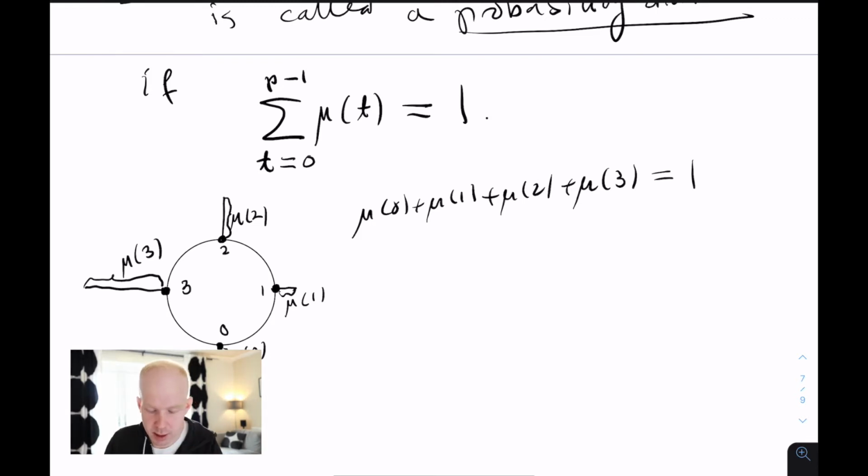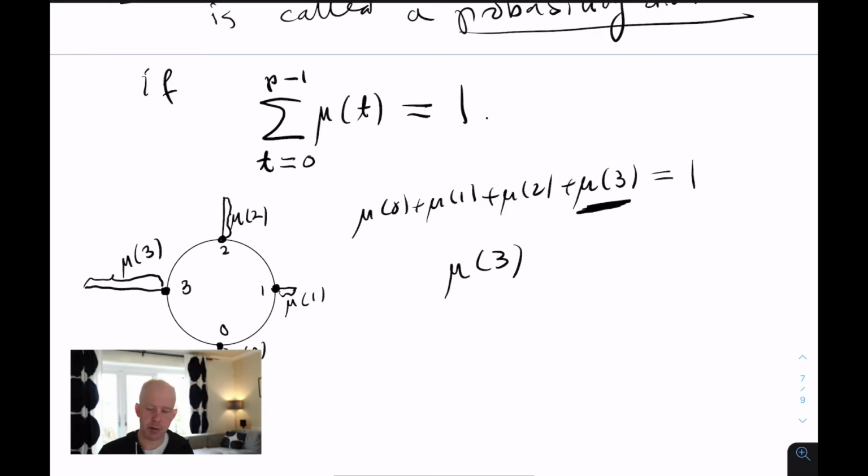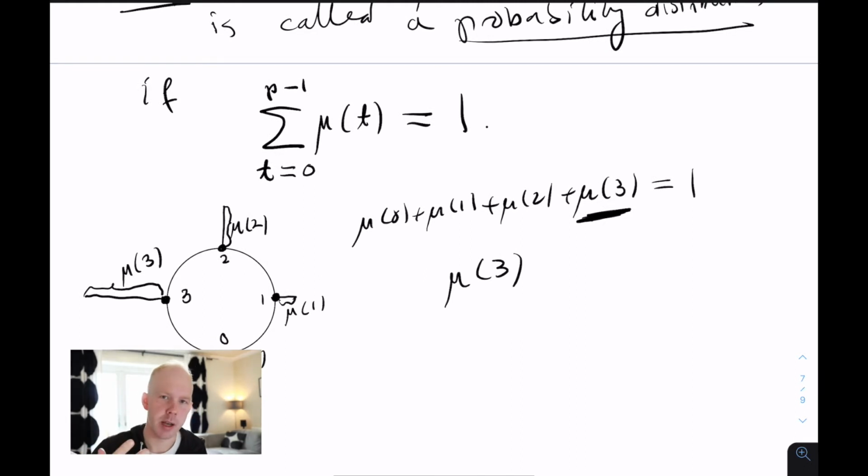So when you choose, let's say, with probability mu 3, you can see that the spike is quite tall in this picture. That means it is a bit more likely to be chosen. So if you choose randomly from this circle, it's more likely that you will end up choosing the third number. But mu 0, for example, is quite narrow, quite thin, so it has a very small probability of being chosen. That's what the probability distribution represents: the possibilities of choosing. It gives you an idea of the likely outcomes of a random trial if you do this in a group.